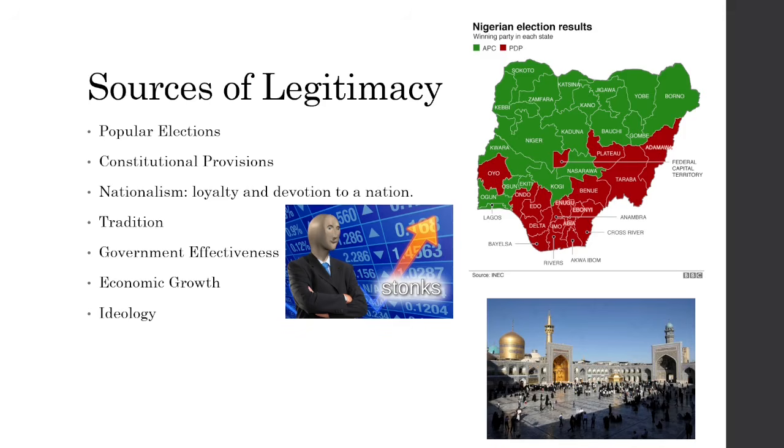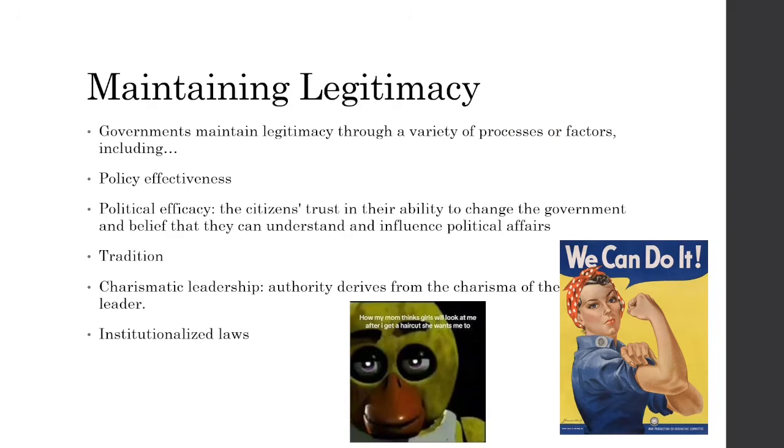And then different ideologies. So like Islam is a source of legitimacy in Iran. Everything in the political system revolves around Islam. And as I talk about religious heritage and organizations, sometimes there's different citizen organizations within countries that have been formulated that serve as sources of legitimacy. And also the endorsement of the dominant political party. We see this with our popular elections. And then if citizens don't like the dominant political party, they can just vote for someone differently. It doesn't have to stay there forever, which in China, that's not the case. And sometimes in Russia, that's also not the case.